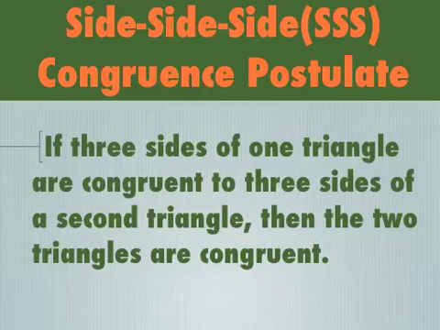We talked in the last lesson about congruent triangles and congruent polygons. For triangles, there are going to be ways to prove that they are congruent without proving that all corresponding parts are congruent, meaning all three corresponding angles are congruent and all three corresponding sides are congruent. That's 6 different things to prove that you have congruent triangles, but there's going to be shorter ways, and one of them is the side, side, side congruence postulate.